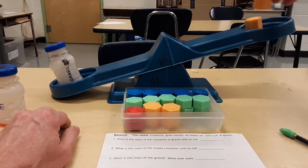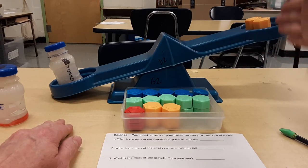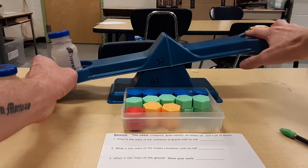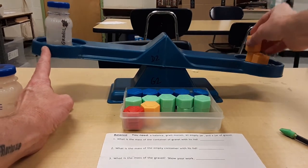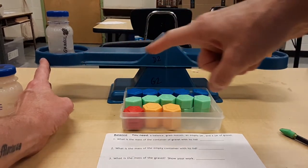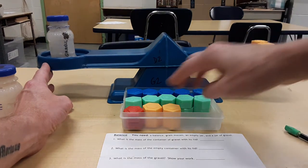It's not enough. Put another yellow one. Notice you always put them in a straight line like this, right up that middle line. It's not going to stay there yet, so let's try to move them over and see if they'll stay yet. No. Okay, try another yellow. And that's too much, so take off the other yellow. Notice that I am holding it with my hand so it doesn't bounce fast up and down. That might knock things over and mess it up.